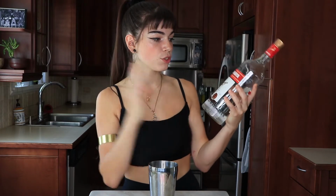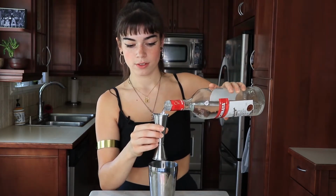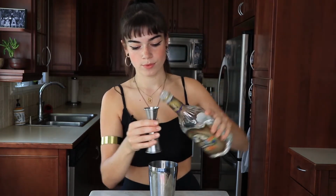So into the bottom of our shaker, we're gonna be starting with the Cosmopolitan, but like I said before, these are all vodka-based martinis. So we're gonna be starting with our vodka. Today we're using Stoli's for all of them. This is great because if you just have one vodka in the house, you can make all of these with that same vodka. So yeah. We're gonna be starting off with a 1.5 ounce pour of our vodka. Then our second ingredient is going to be our triple sec. Again, any triple sec that you have works. This is just my favorite one, so this is the one we're using today. And we're gonna start with 1/2 ounce of our triple sec.